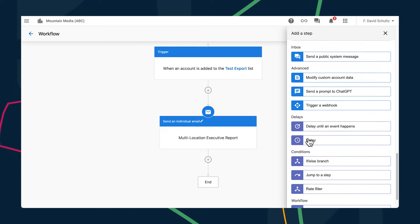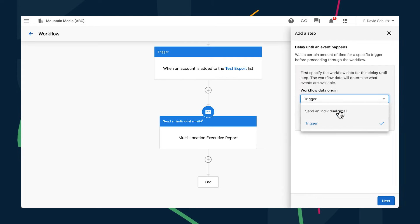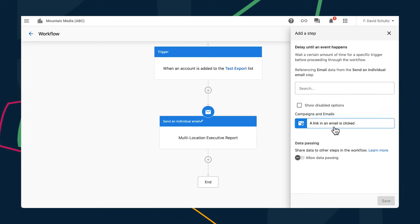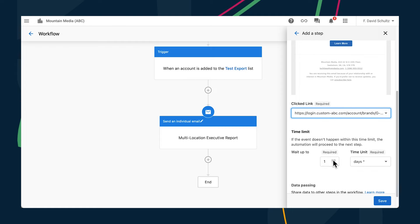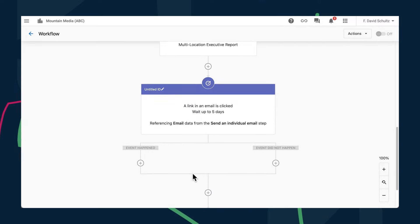I have one sneak peek for you this week. Soon, you'll be able to set automation triggers based on email activity to help you build unique customer experiences. For example, let's say you have an automation that includes sending an email to all of your prospects. You'll be able to add a delay with the duration of your choosing to give recipients time to engage with your email, and then set triggers based on whether or not they clicked on specific links. Maybe you want to send a specific email campaign to those who clicked on a particular link and a different campaign to those who did not. In just a few clicks, you have an automation that will deliver experiences custom tailored to each of your prospects and clients.